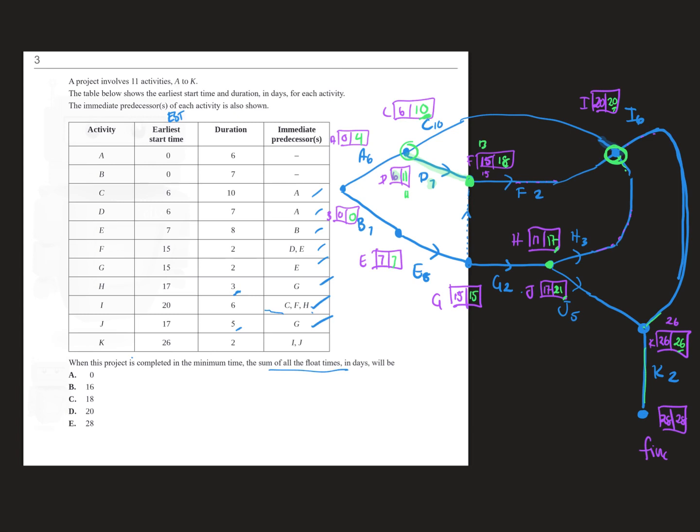So it wants us to sum, so add up all the float times. So they're the ones that are different. So here's 1, and that's 4. Here's 1, that's 4. This one is 3. This one is 5. And do we have any other one? Yep. This one here is 4, and then that's it. So if I add up all the red numbers, I've got 4 plus 4 plus 3, plus 5 plus 4. So if we add all them up, 4 and 4 is 8, plus 3 is 11, 16, we get 20.